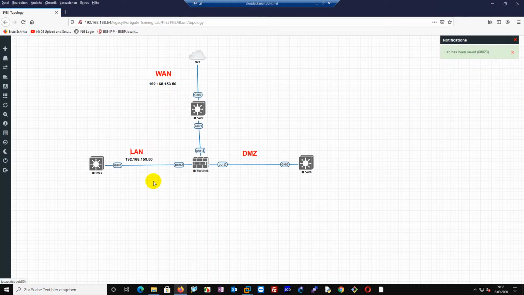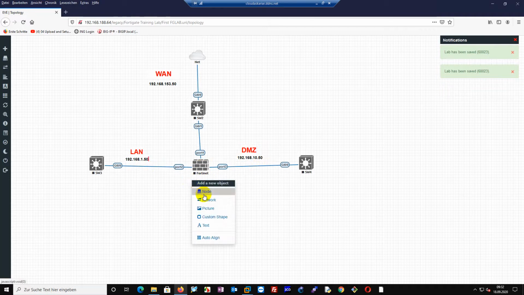And for the LAN zone I'm going to take the IP address of 1 and duplicate this, and the same I need for my DMZ, but with another IP range or in another subnet. So we are going to take this as a 10.